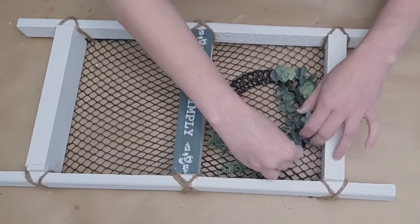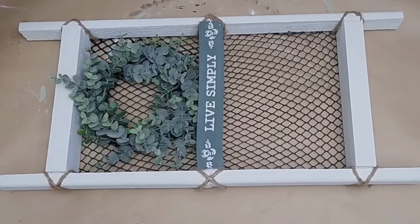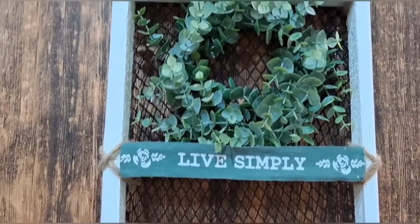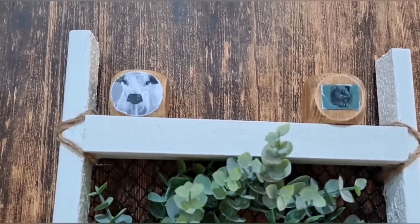That is done. I'm just going to take some of this beautiful greenery that I got at Hobby Lobby, 50% off, and I'm just going to go around this wreath form in a circular motion, just gluing down little pieces and tucking them down into those little wire holes, and this is what it looks like. I think this is so pretty.